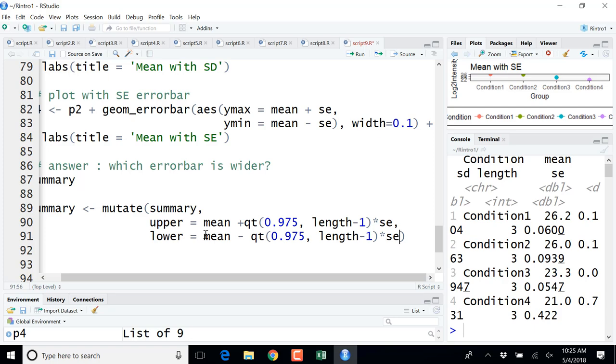So this directly calculates the upper limit and the lower limit. From the mean, this length should be this one. And qt means the t distribution. Based on the t distribution, we calculated this part, and then we use the standard error we had before. Okay.